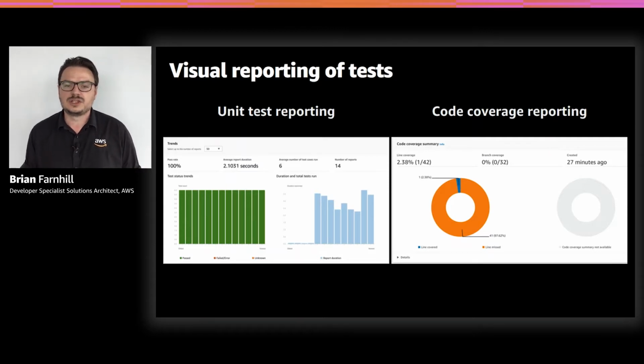Using these visualizations, I can visualize both the output of my unit tests, so what passed, what failed, how long did it take for the tests to run, but I can also visualize the coverage of my tests. So I can look at how many lines of code were touched during my unit test run. And this gives me a really good idea about how much of my code is being tested, because having 100% of my tests pass when I'm only covering 1% of my code is probably not a useful metric on its own.